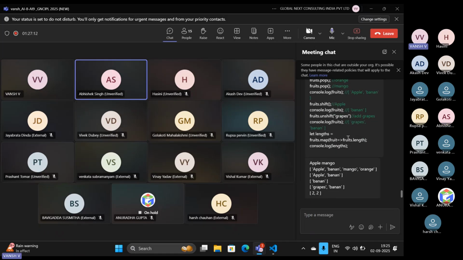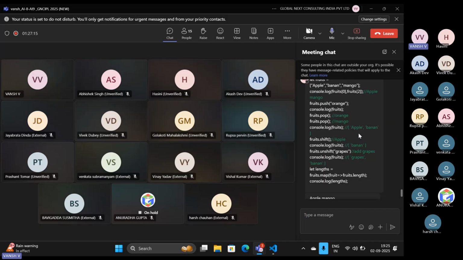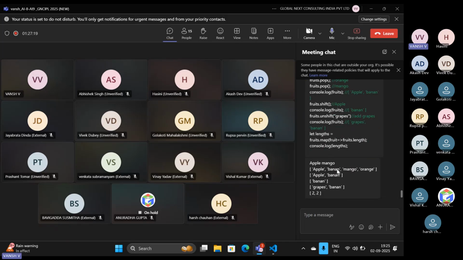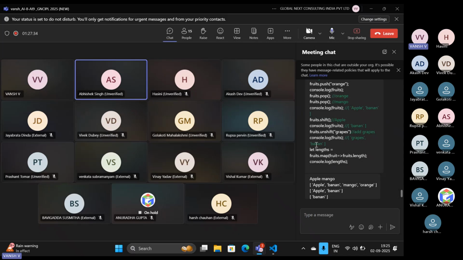Just a minute. What is happening right now? You are getting 2,2 as an output, but according to you it should give the letter counts for grapes and banana. Yes, you were saying this. Okay, so let me see how you are using it.